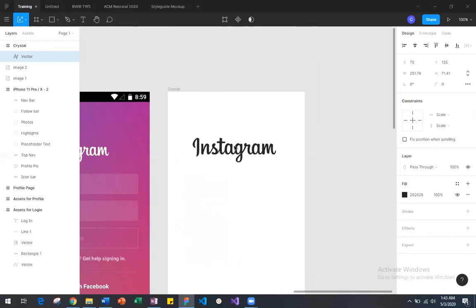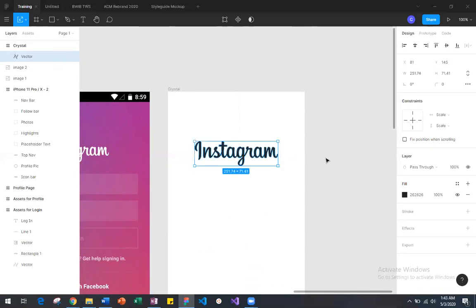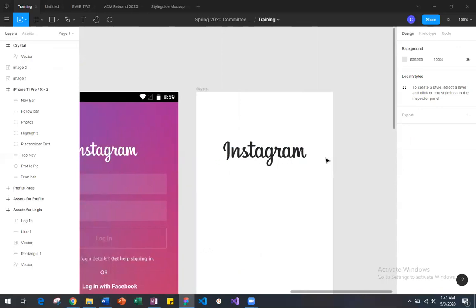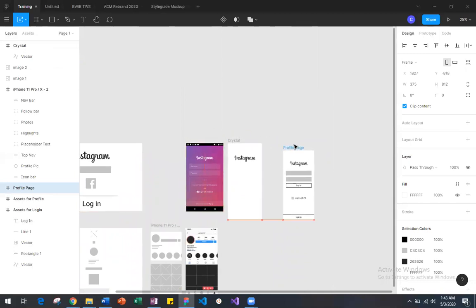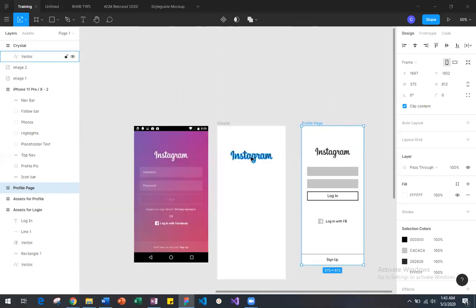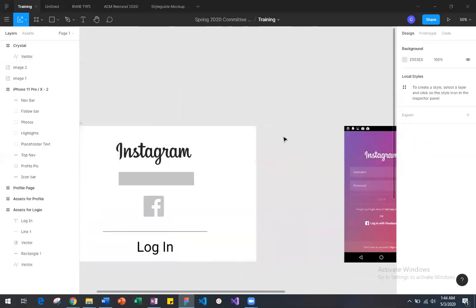So here I'm going to move it, and you can see that it automatically centers. If I go closer down here, it centers here too. So these lines are quite helpful. I'm just going to put mine right there for now. Let's see, I'm going to move this over just so I have a better sense of where things are placed. Okay, that seems about right. We don't need it to be super exact, but it's about right there.